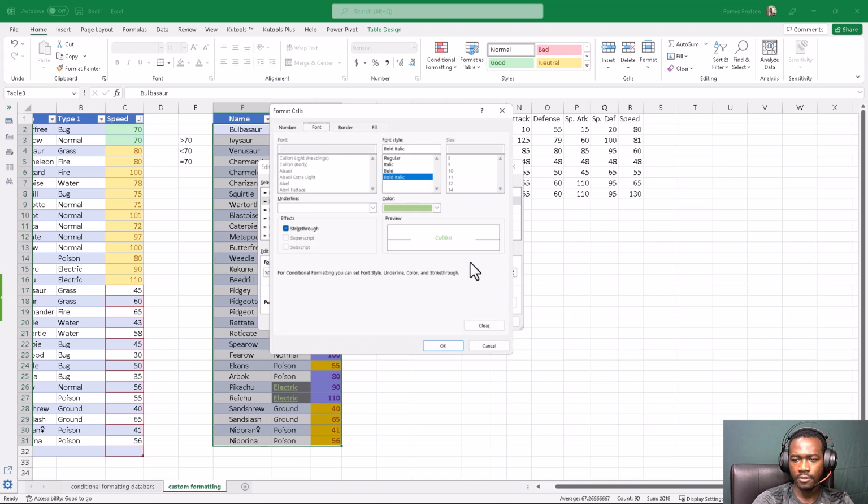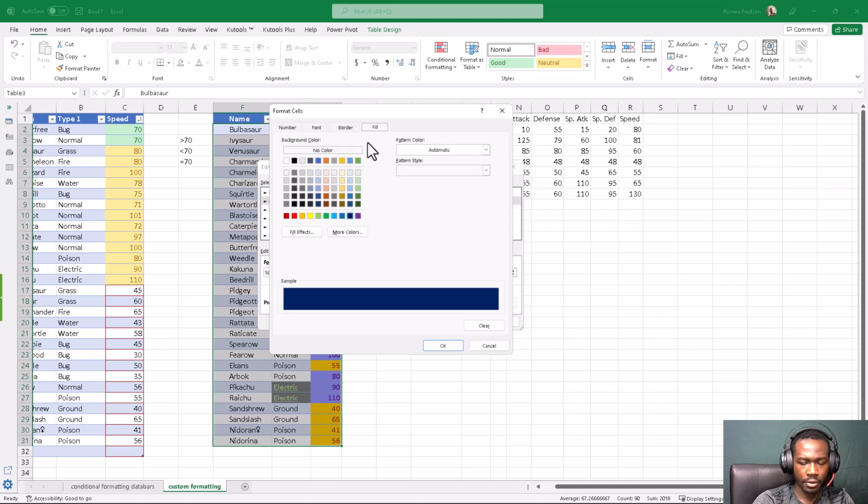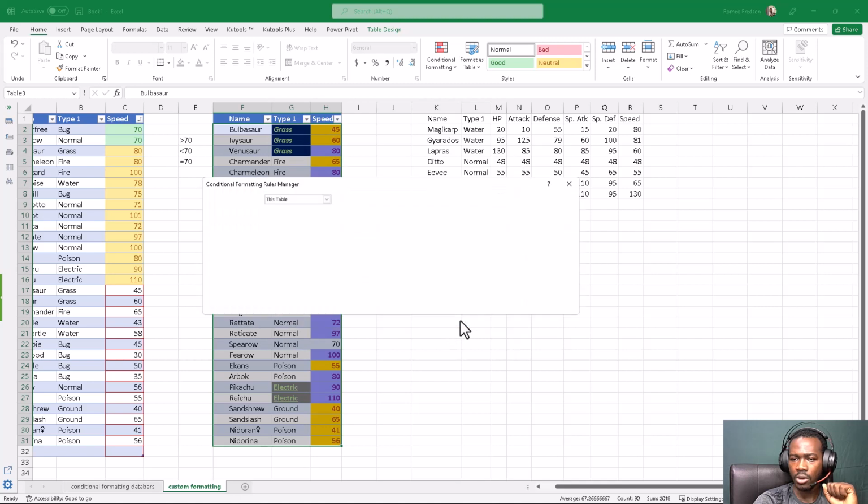Back to Format, change the color to white for the text. When you are on the font, please note this is to change the color of the number or the text in the cell, and then go to your fill to change the background, which is the color that fills the cell. So I said we're going to choose something of this sort. Click OK and OK.